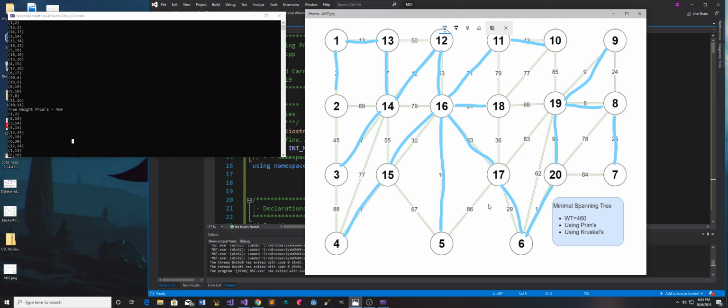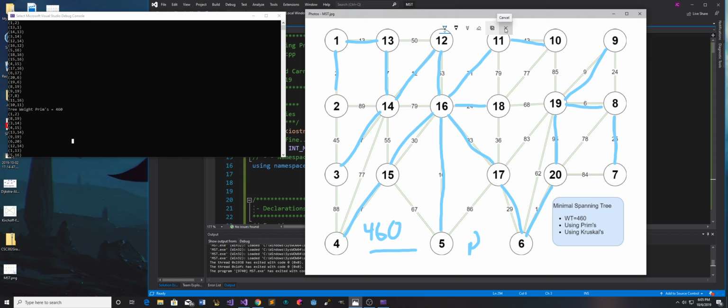Granted, I know all these are not represented in actual size, but this is something that I could see being done. You could do this networking. This is just an interesting thing. So the weight cost here is going to be 460. All these numbers that are covered now would be added up to 460. So it'd be a 460 weight minimal spanning tree, and that's Prim's. Prim, boop.